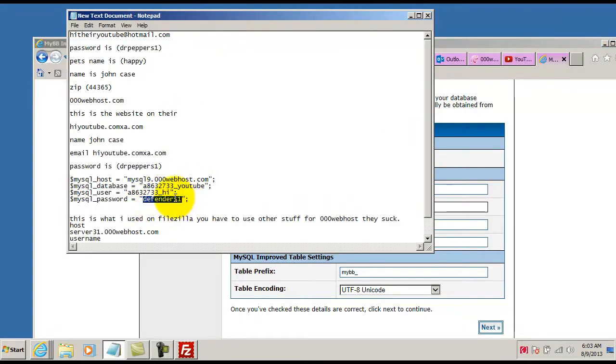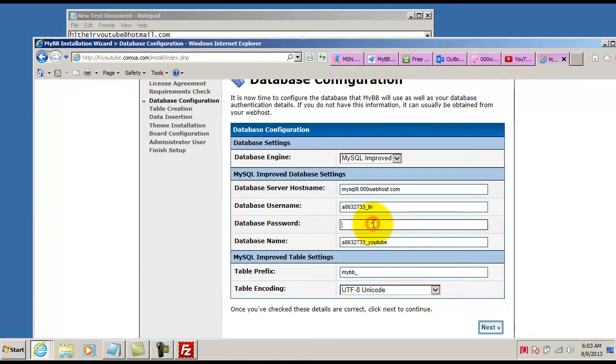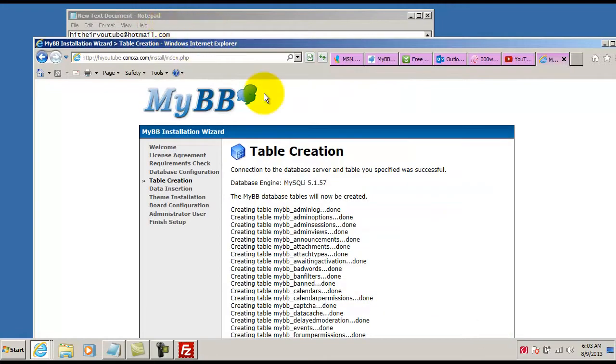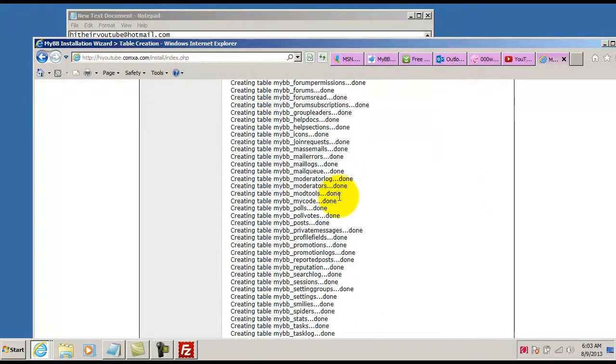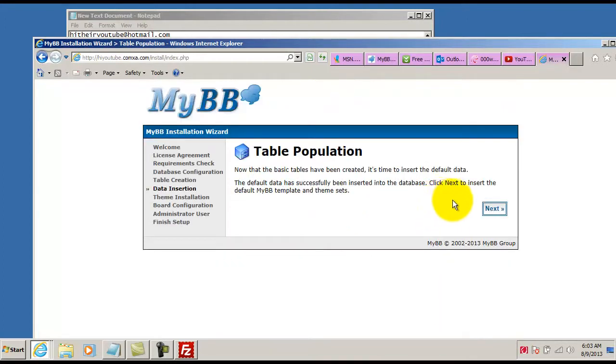Okay, and then the password, it's very simple. Obviously, you just got to put in the right password. Again, you have to make sure that the password is the actual database password. The database information is going to be different, but that code that you get, okay, this is successful. That means that it worked, which means the information was correct. And then basically go through the next, okay, yes, next.